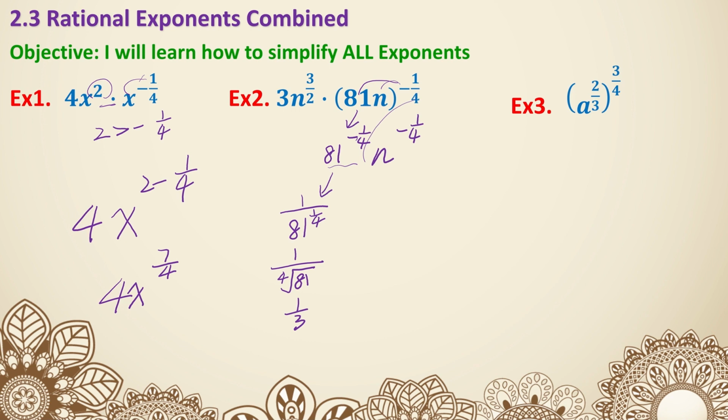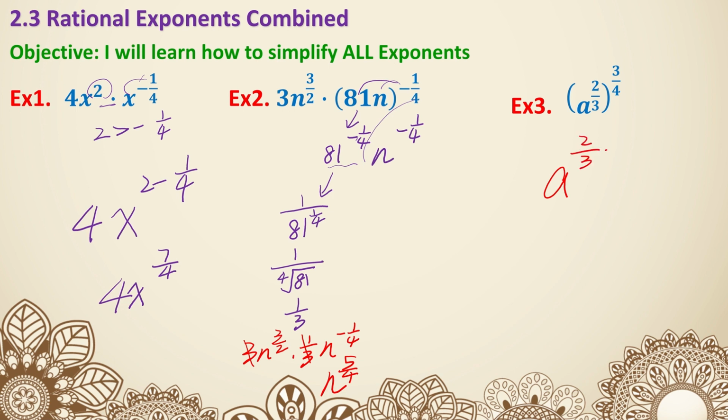As for the n part, well, we can actually combine all the exponents together. So we currently have 3n to the 3/2 power times 1/3 n to the negative 1/4 power. You can clearly see the 3 times the 1/3 is just a 1, so you are just dealing with 3/2 minus 1/4, and that will give you n to the 5/4 power. That's example 2. Example 3, all you need to do is just multiply the exponents because there's only one variable with a power rule.